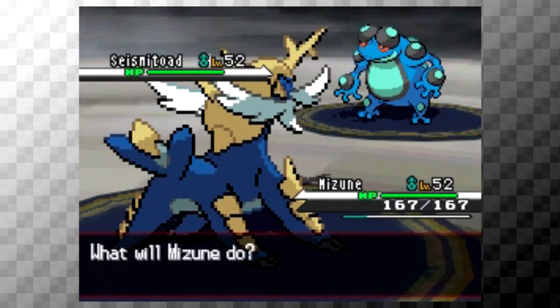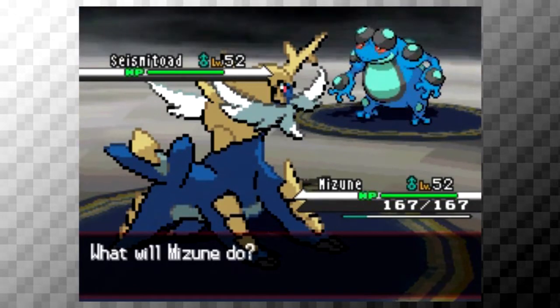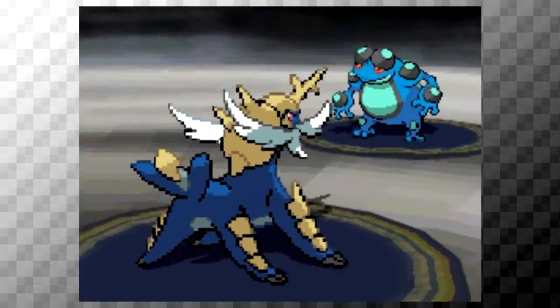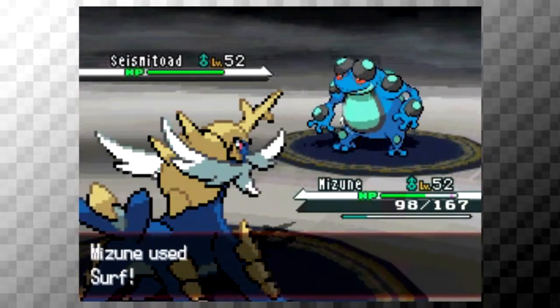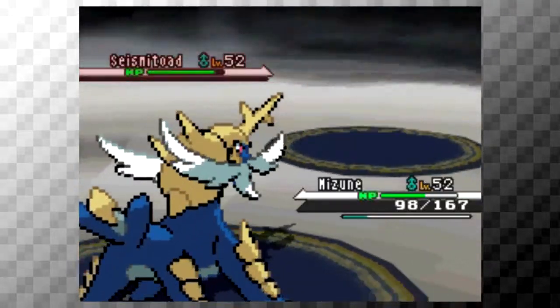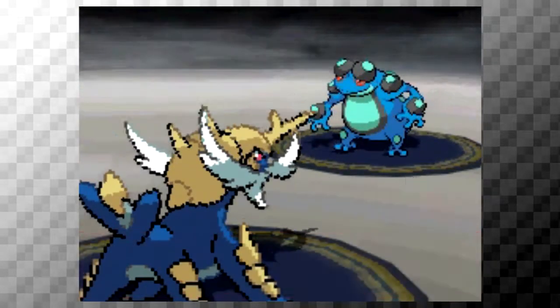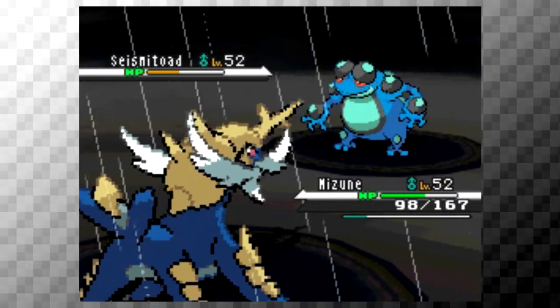And my team is just not good against his team. I knew I was gonna have problems with him, and that is indeed happening. I am having problems with. Oh, you're gonna boost my Surf? All right. Thanks.